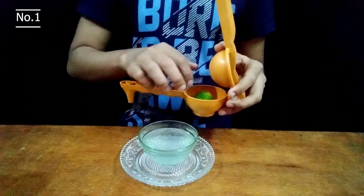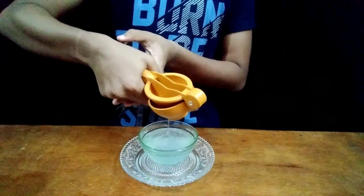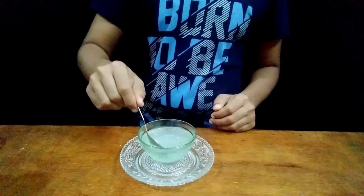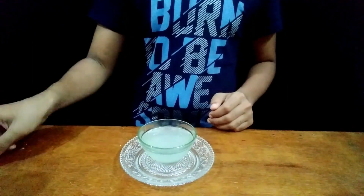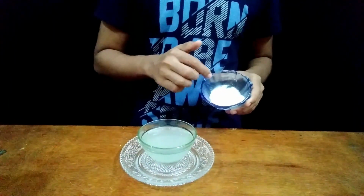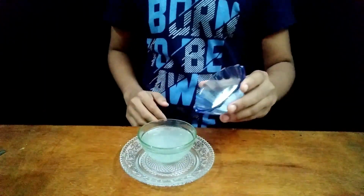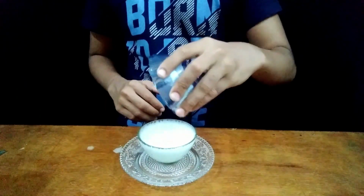Here is the humble lemon, a natural solution that can leave your oven sparkling clean and smelling fresh. First, cut a lemon in half and squeeze its juicy goodness into a small bowl. Add a tablespoon of baking soda and mix the two into a paste. This is the secret weapon for cutting through grease and grime.